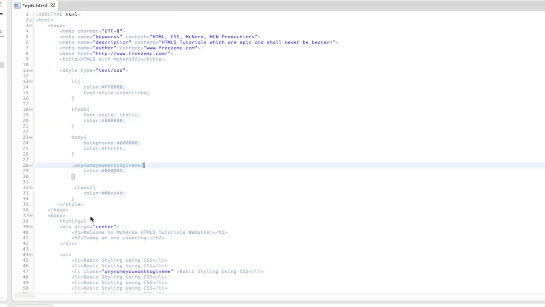So some attributes won't have effect on all elements, is what I'm trying to say. So if you put a load of attributes in your class in CSS and then wonder why certain things haven't happened, it'll just be because they aren't compatible with the element you've tried to give that class to. But that's a basic overview of classes in CSS and HTML5.